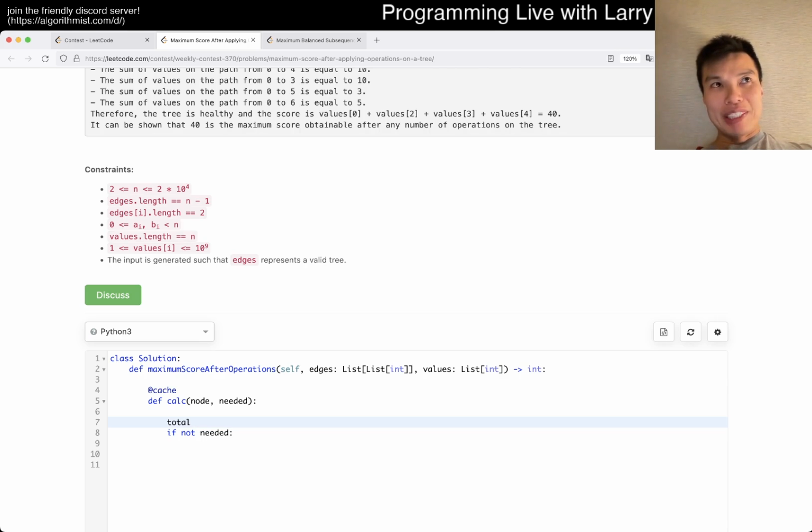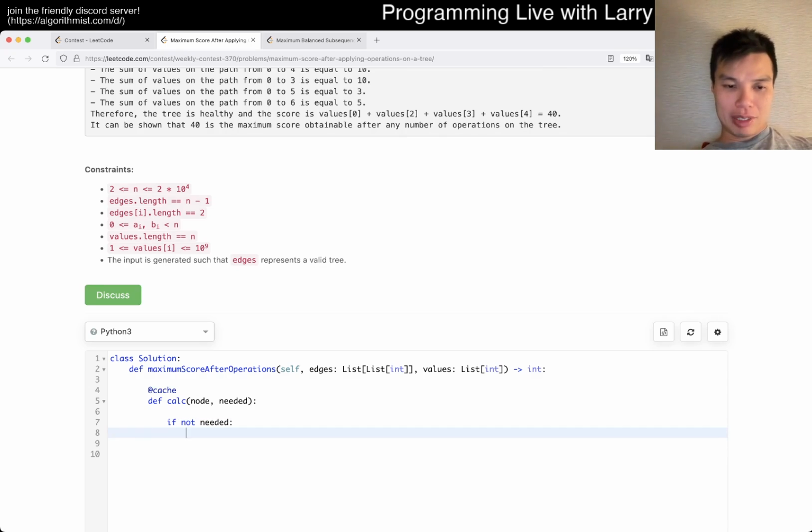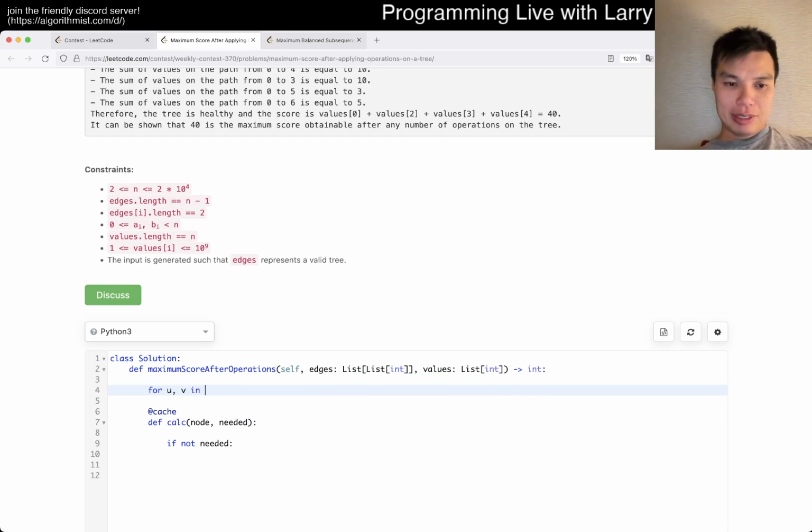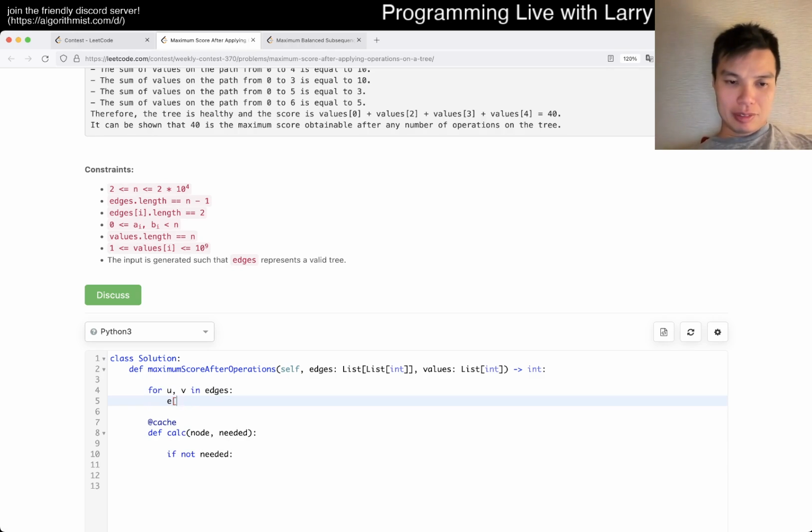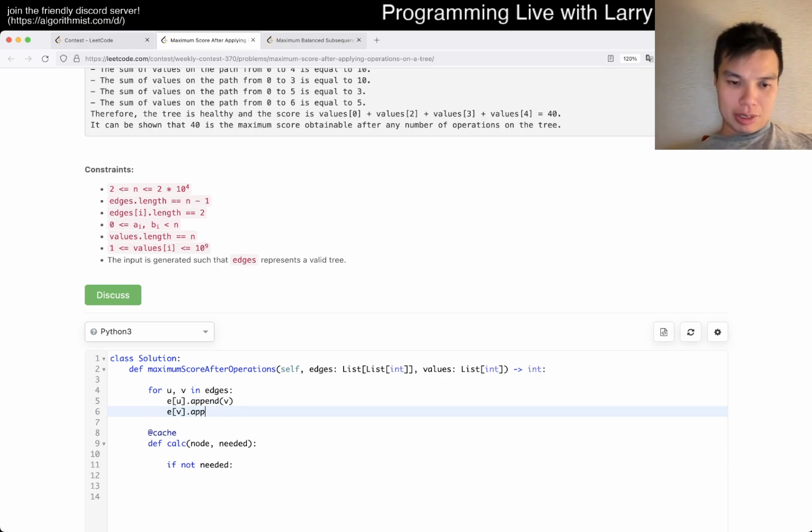I'm trying to be sure that each node can only be recorded twice. I'm trying to think about the star diagram one, which we've run into a lot of issues with in the past, but no, this can only recurse twice for each node, so it should be good. Okay, so if this is not needed, we just kind of, oops. Okay, fine. For u in edges of v, we're setting the adjacency list.